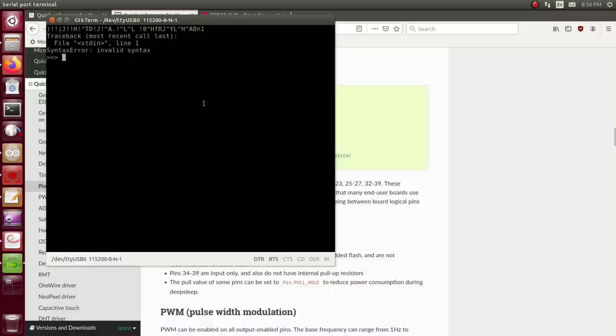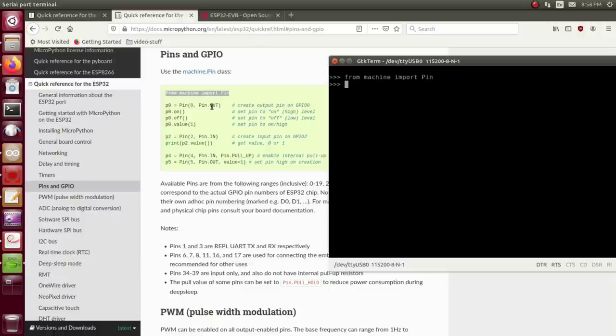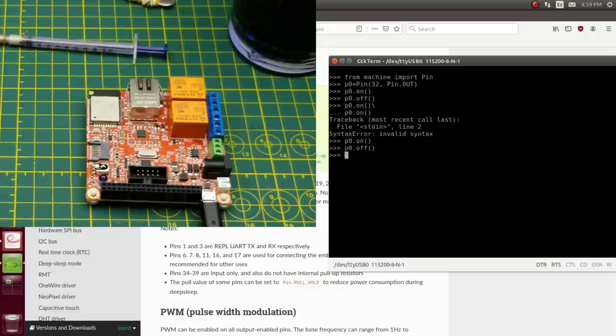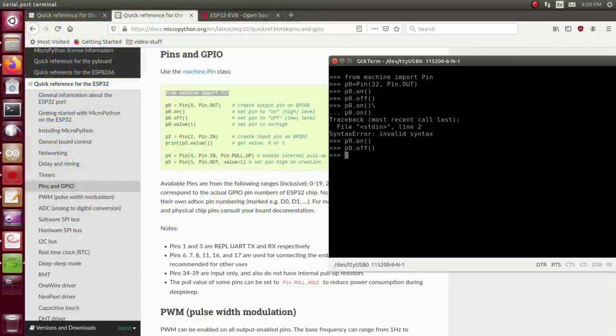And from here, I've got a command line in the thing, just like a command line in any operating system. You can just enter commands directly there. And then I can take control of any of the digital I/O just like this. So I've defined a P0 variable as being pin 32, which is one of the relays, and I defined it as an out. So now if I just do, there's on, there's off, and see it happening and hear it, I think. So that makes it easy for you to test out bits of code and stuff that you're messing with.